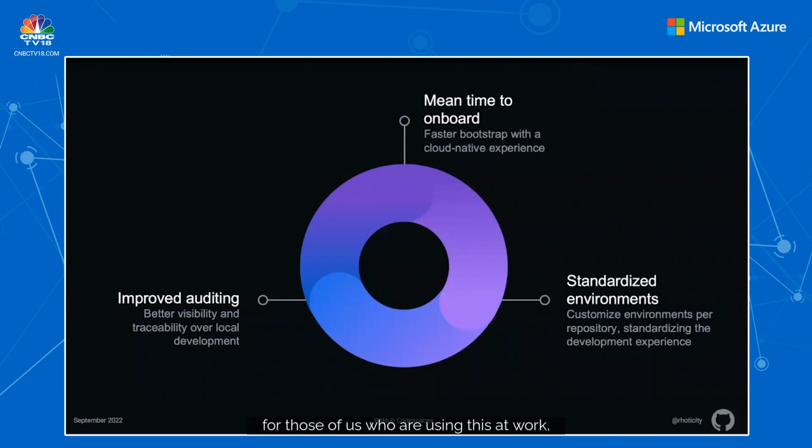And then thirdly, for those of us who are using this at work, of course, we want to have visibility and traceability over who's doing what and how much compute they're using and all of those things. There's a lot more auditing capabilities and policies that you're able to use to set up these codespaces. And honestly, we're projecting this to be a way to really help keep development secure because you have a single setup that everyone's using. It's not local machines floating around everywhere. We're all using a codespace. And we just use our terminals, our local clients, to access that codespace that is not local to my machine. So even if things were compromised in some way, we'd have a way to secure that.